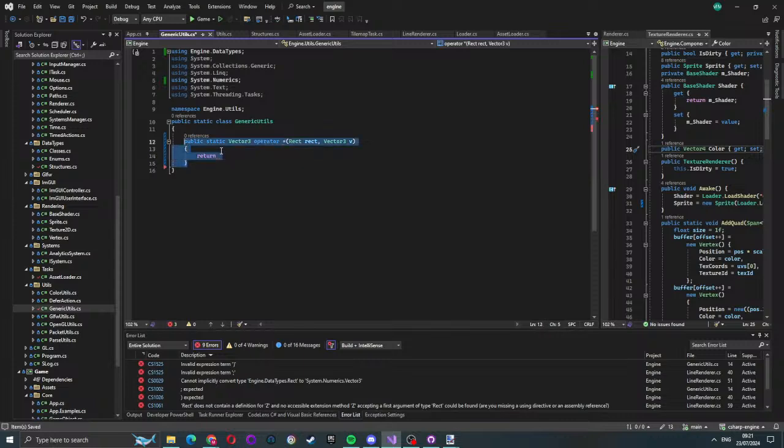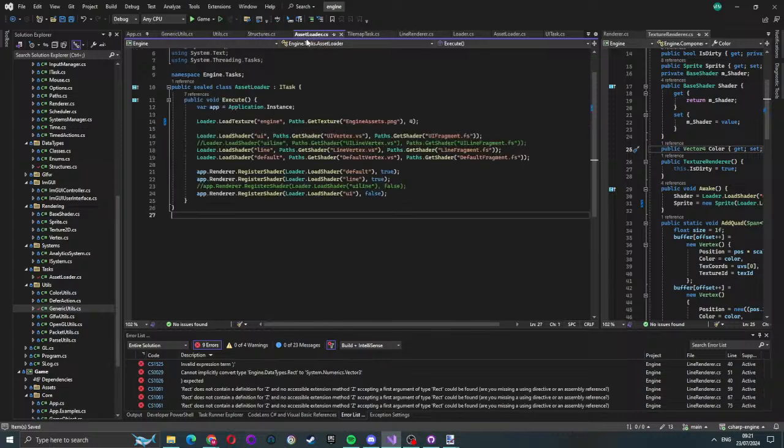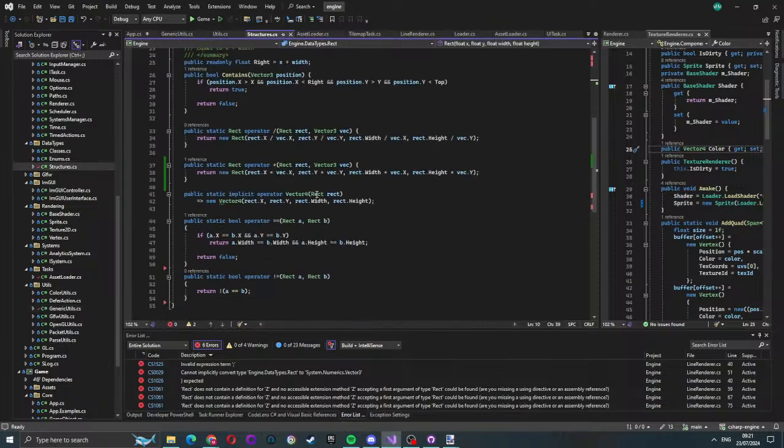Right. I know why it's being weird now. Wait, what am I even doing here? X with X. Okay, I mean, that's fine. Right, because this is technically a vector 2 with some extra data.